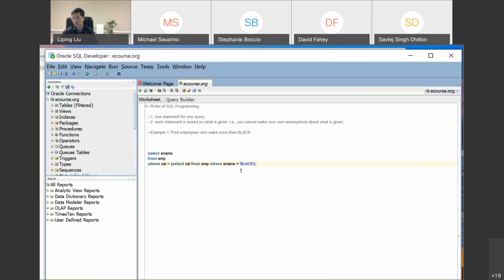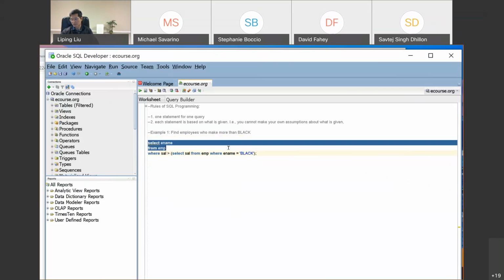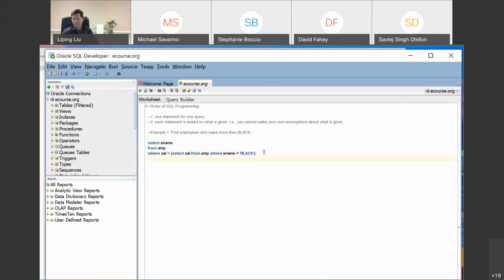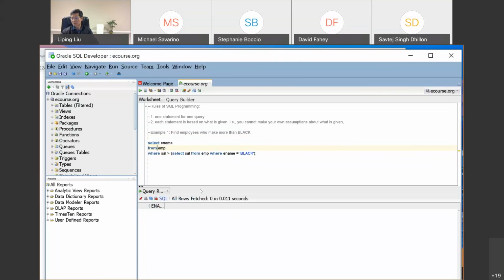So therefore, we have this result. Basically, we find employees from EMP where salary is bigger than Blake's salary. Blake's salary is unknown, so we use a subquery to find it. This is the so-called subquery, and the whole thing is called the main query. The main query includes subqueries like that. That applies to any unknowns: in case of unknowns, you use a subquery to replace it. So let's run that, and hopefully there's no error.